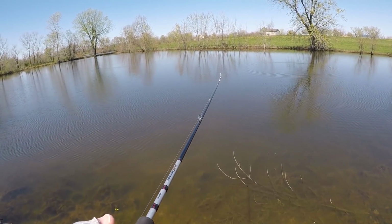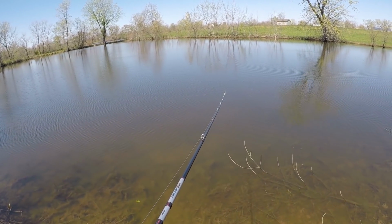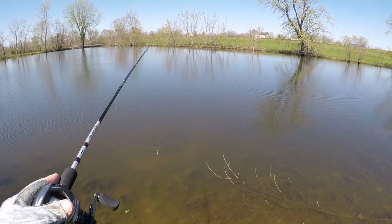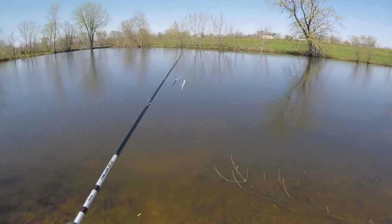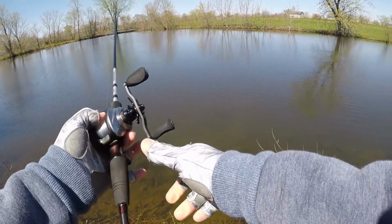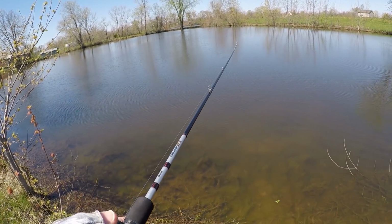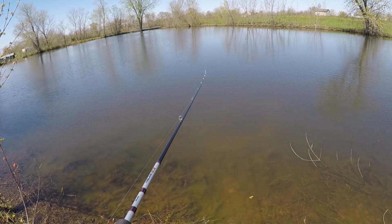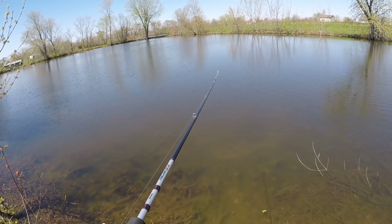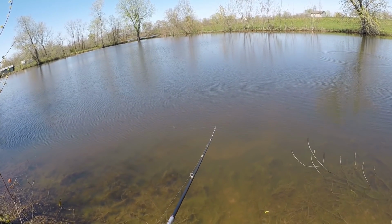Let's do it. And fellas, as far as conditions go, it was 80 degrees air temp just a couple days ago. And then two days ago, the high was 50, low like 33. And that is the same for today as well. So I'm sure if any fish did pull up, they may have already pulled off. I don't know the water temp of these ponds right now, but you guys all know a little change in the water temp can affect the bass pretty good. So I'd imagine going from 80 air temps down to below freezing again, it could have turned them off just a tad.